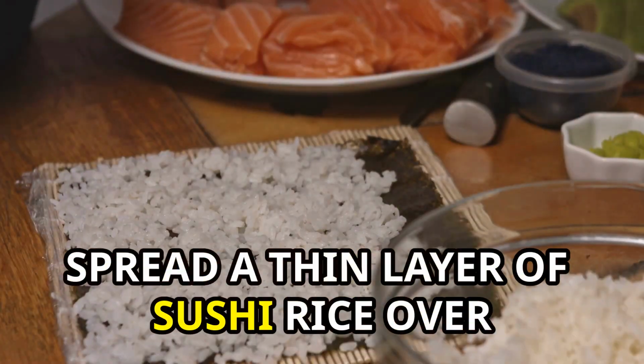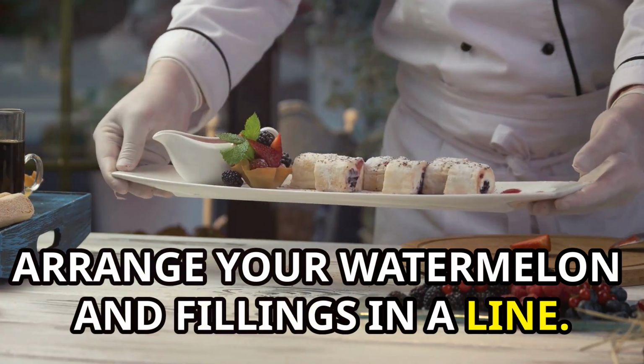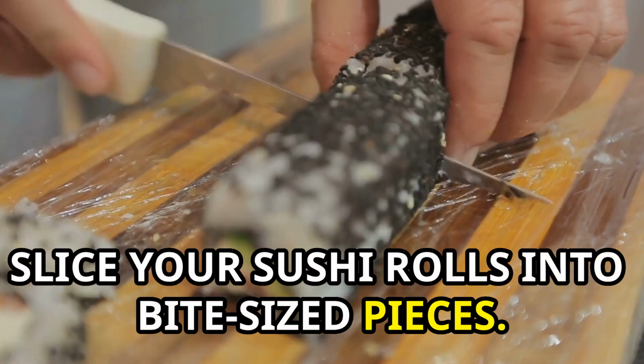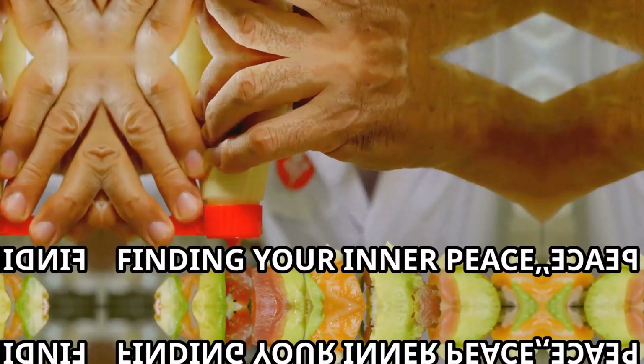Spread a thin layer of sushi rice over the nori. Arrange your watermelon and fillings in a line. Carefully roll the sushi, tucking the fillings in. Slice your sushi rolls into bite-sized pieces. Arrange on a plate and serve with soy sauce, wasabi, and pickled ginger.